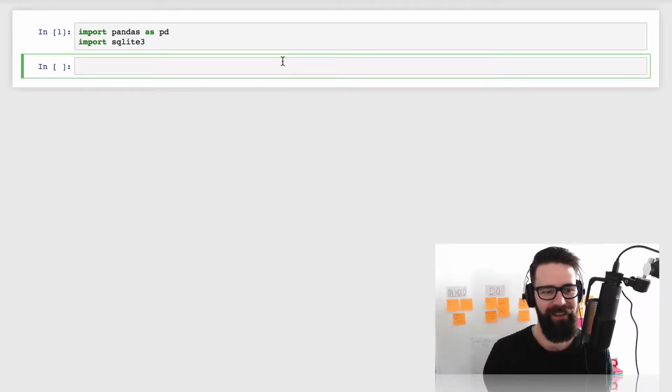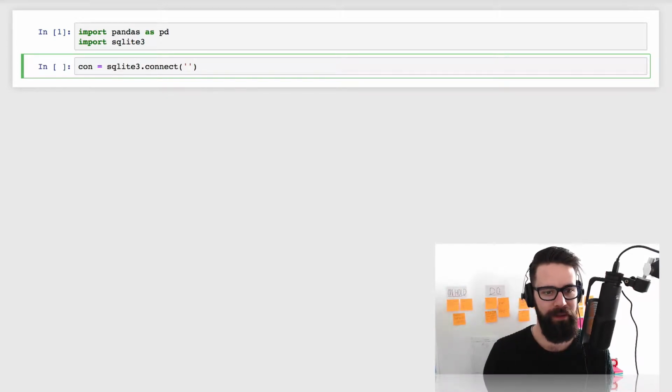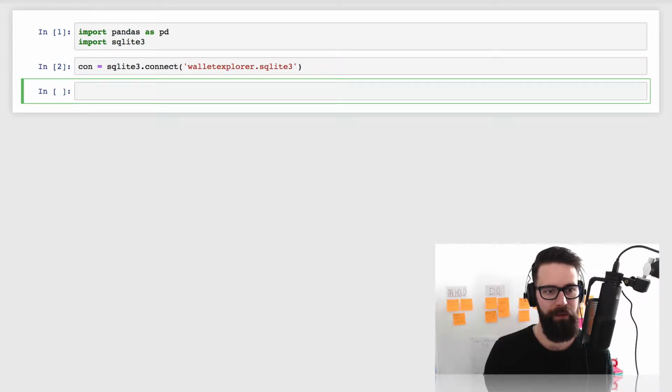Now, first of all, we need to connect to the database. So give it a variable name, con equals sqlite3. I press tab there, you might have noticed it went bloop. By pressing tab, it just auto completes. sqlite3 dot, tab again, connect is a method, and we're going to connect to the database. Now, the database is a single file. SQLite also supports having in-memory databases as well. So what that looks like is connect, wallet_explorer.sqlite3. This is just literally a file that exists on my hard drive.